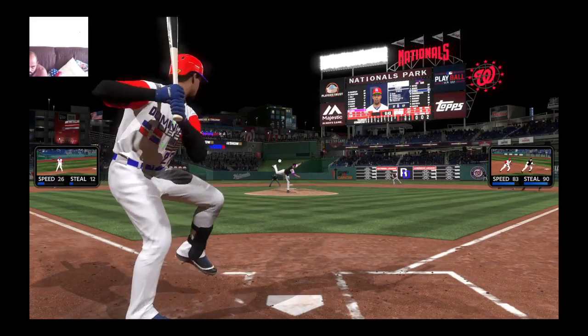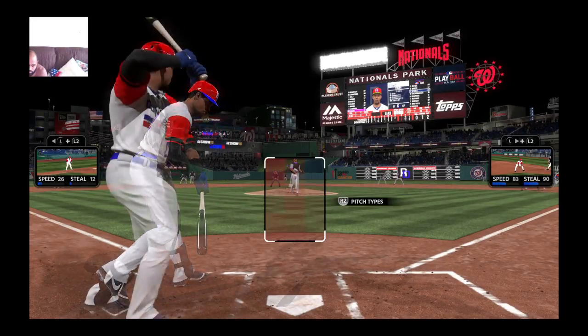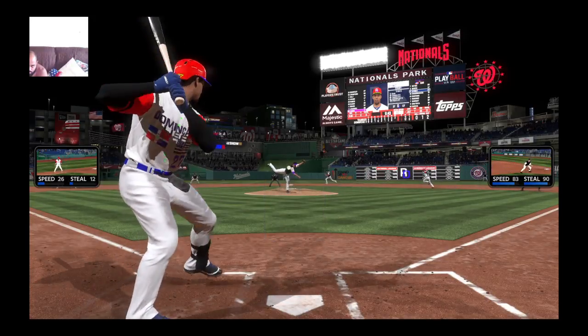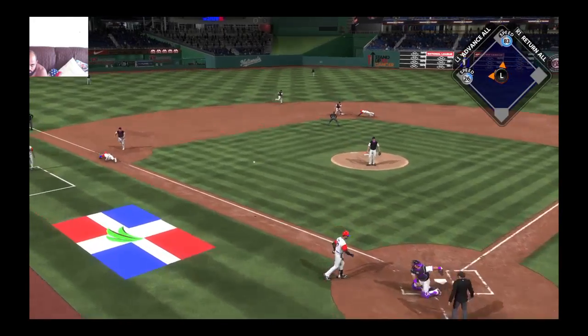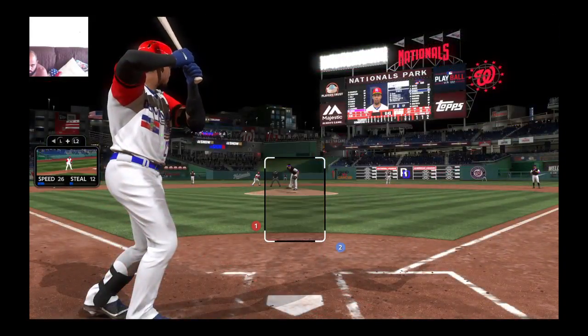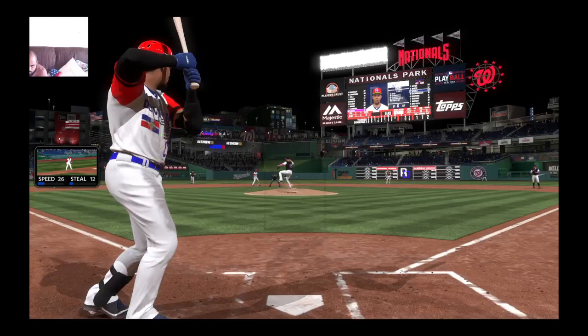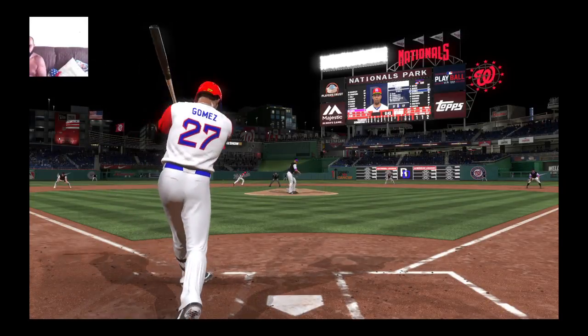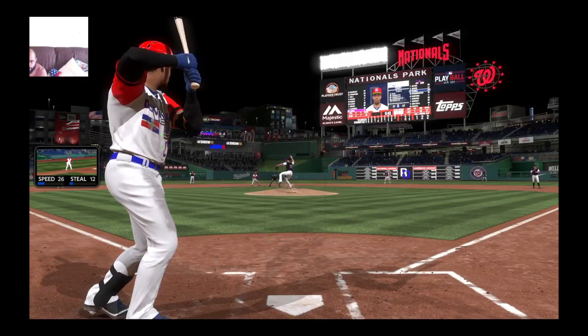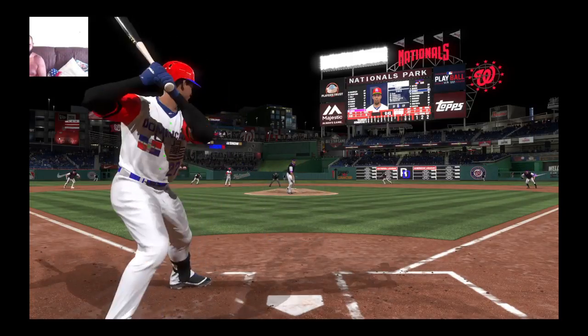First pitch of the at-bat. A swing and a miss on a ball that jammed him. That is such a tough pitch to lay off right there, but you have to find a way. There's nothing you're going to do with that low sinker except foul it into your shin or hit a ground ball to the left side. Swing and a miss on the sinker, and it's 1-2. Bautista at third. Marte on second with 2 down.